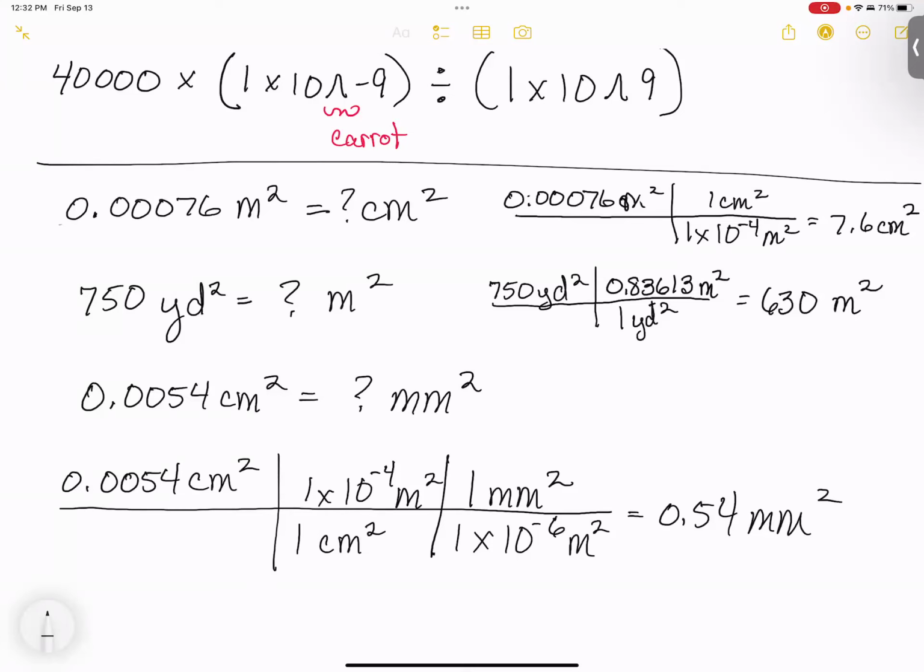Yes. The beginning number is 0.9144. And then we times it by 2. So how did you? Not times 2, squared. 0.9144 squared is 0.836. So it's not times 2.